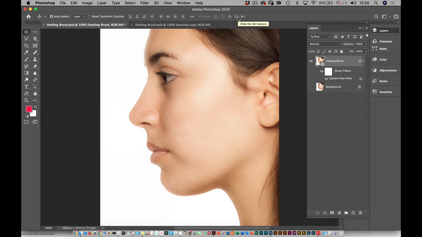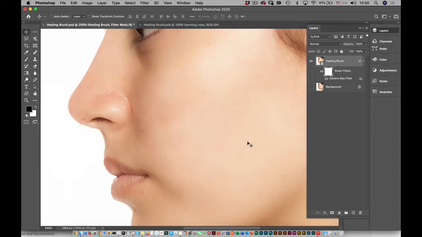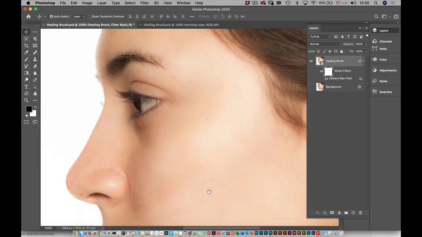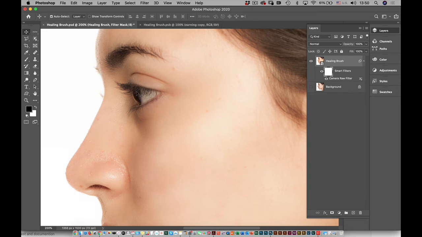So what does it mean? Let's say in this case I wanted the skin to be really looking like this. Maybe we have some mistakes, but I'm looking at it and I want it to look like that. But when I'm looking at it, I'm looking at her eyes and I'm thinking they're too blurry.